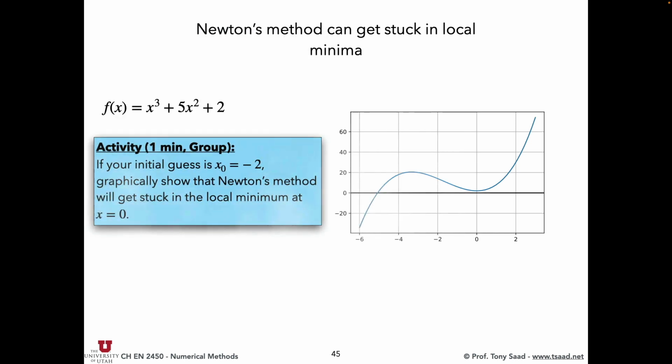Now, I want you to draw this curve on a paper or something, and start with an initial guess at x equals minus 2, okay? And tell me what happens if you try to apply the Newton method. So at x equals minus 2, draw a vertical line. You hit the function, then draw a slope intersected with the x-axis. You're going to get here. Then keep repeating that same process, and let's see what happens. Just do it a couple of times.